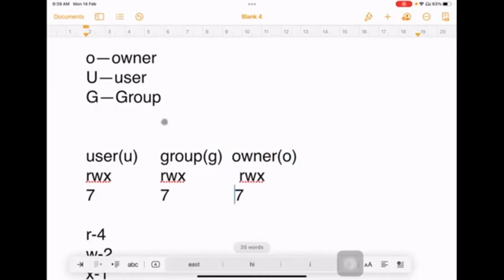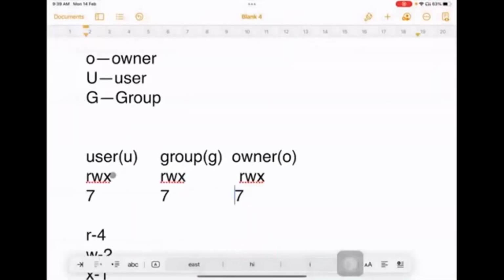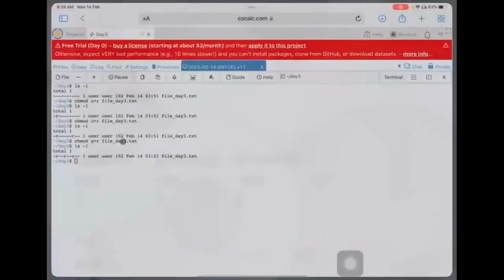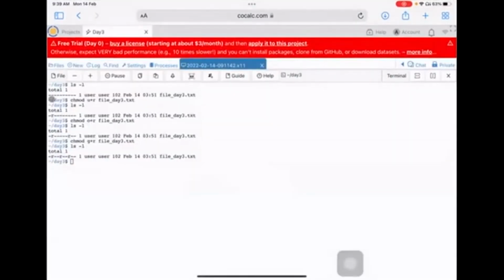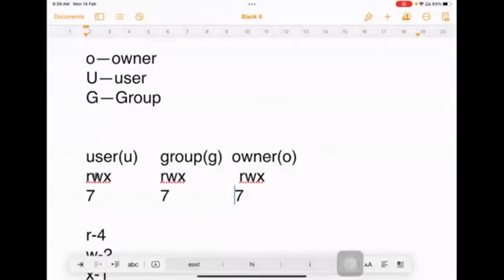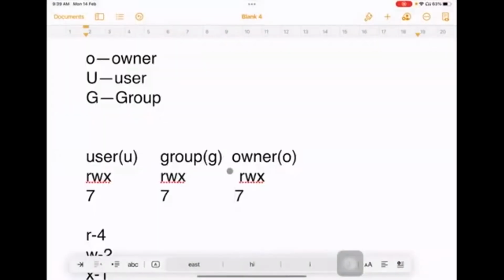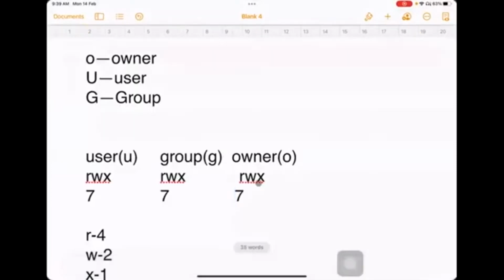Okay, so when I've used this command, u plus r, u means I'm giving the permissions for the first set of rwx, the first three characters. The first three characters stand for the user rwx, the second three characters stand for group, and the third three characters stand for owner.